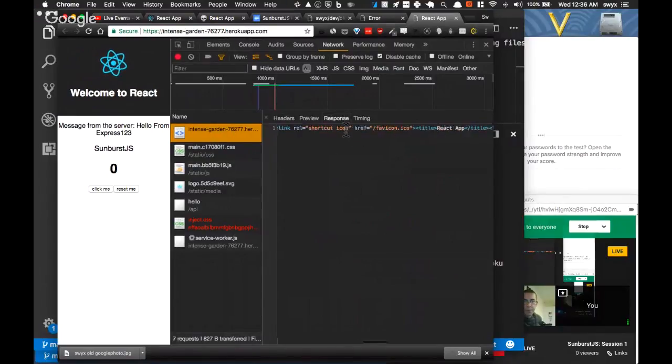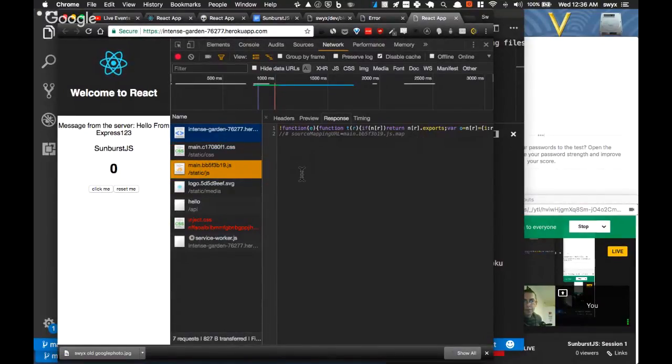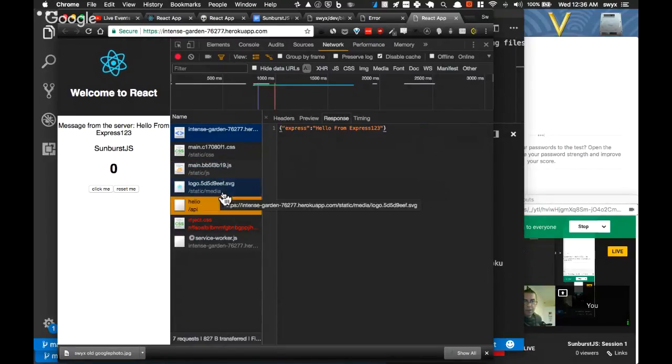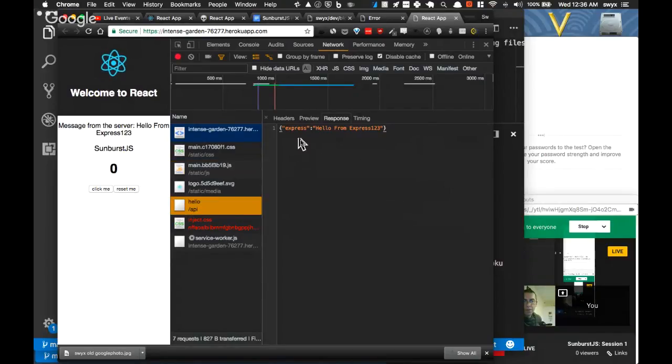So the HTML imports some CSS and some JavaScript over here, right? So with the HTML, the browser is going to call the CSS. It's going to download all the CSS that we auto-generated. It's also going to call all the JavaScript that we generated. And then it's going to call the API because within the JavaScript we told it to ping /API.